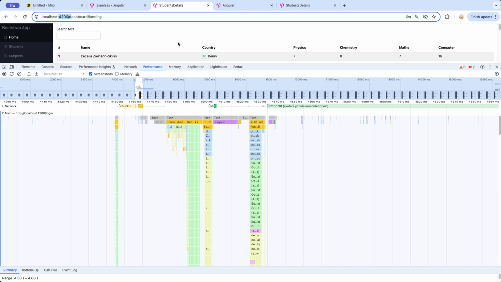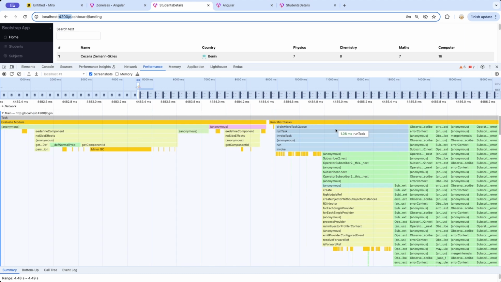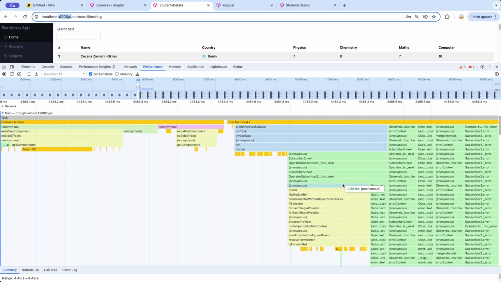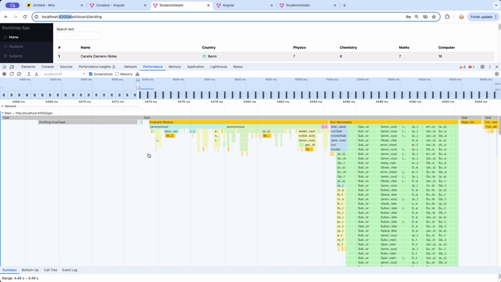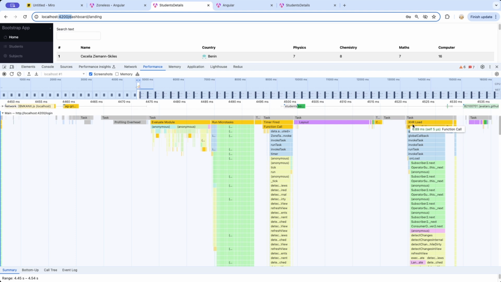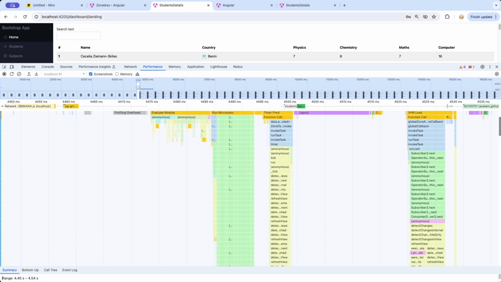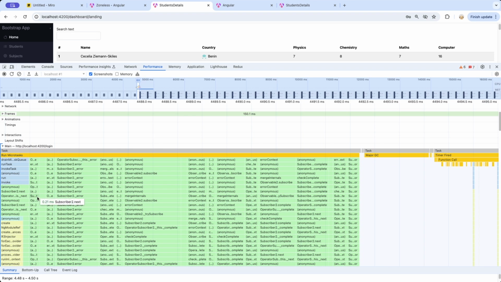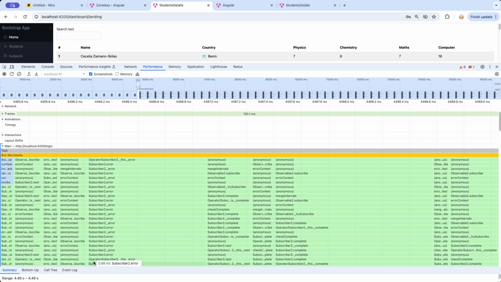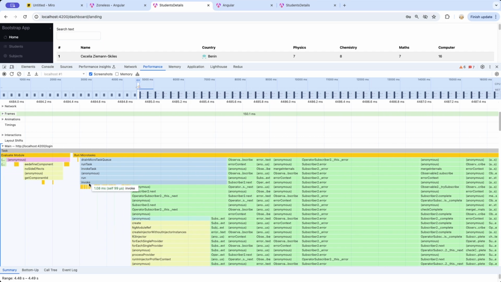So here's the Angular zoneless application, and now look at this stack trace. It's super simple. I'm really happy to see this, honestly. The stack trace has become a lot simpler. Also, this is an experimental feature at this moment. It's not really something which is live yet, but it is basically running in experiment mode.